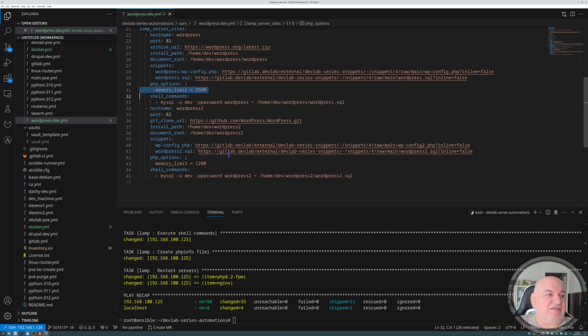I think this is a very flexible role that we have built for PHP development in the Devlab. And in fact, this is more flexible than my own role that I have been using for years now. And I think I will switch to this new role in my personal work.